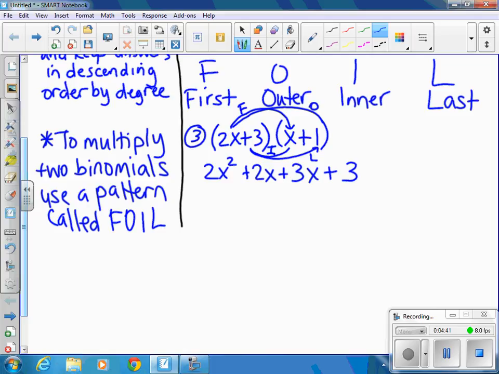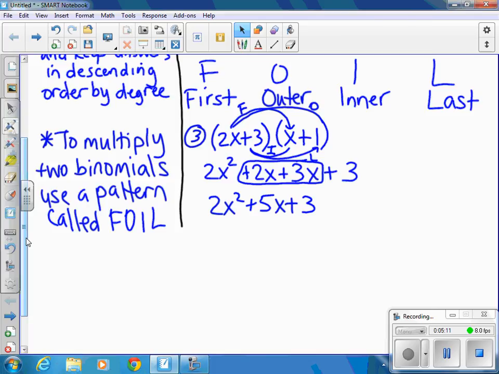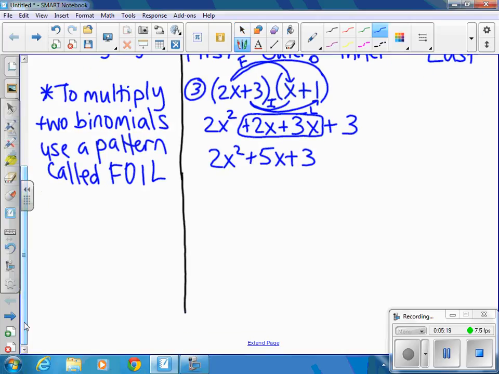Now when you get to this point, you are going to have to notice that in the middle, you've got some combining to do. You cannot leave me with separate pieces that can combine together, so you need to simplify it a little bit more. And 90% of the time, the middle can combine, but there are those few chances where the middle doesn't combine, and we'll talk about those as we come across them. So the final answer for this example would be 2x squared plus 5x plus 3. So you're going to end up with a trinomial for this problem, and most of the problems will end up being trinomials, but every now and then binomials and others sneak in, and you have to be able to deal with them. All right, so let's do another one and see if you're catching on.